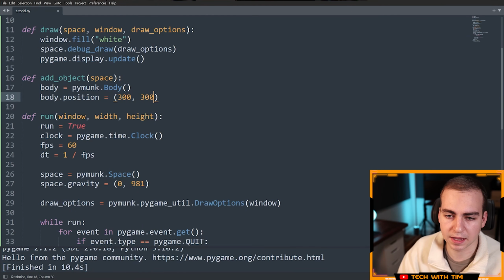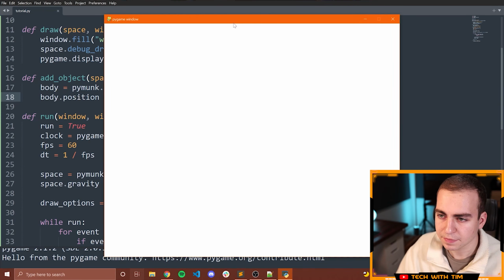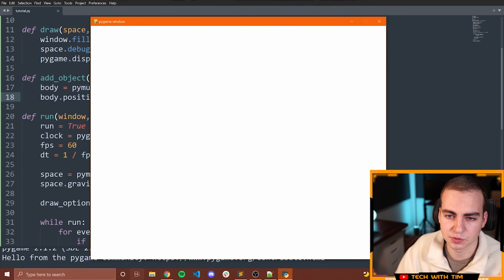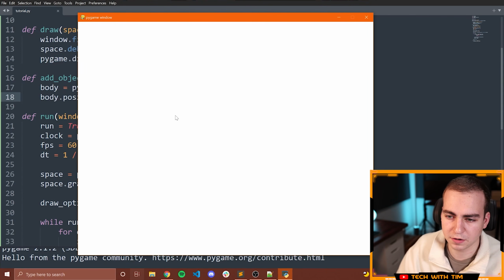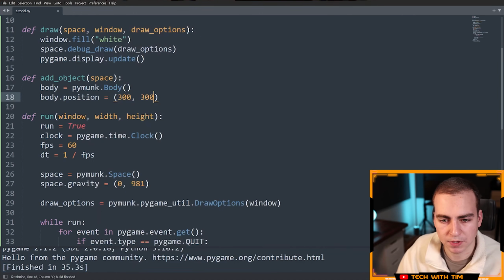Now, as I said in Pygame, actually, let me run this here so I can explain this. The top left-hand corner, so 0, 0, is right here. So 0, 0 is the top left-hand corner, which means if I go to the right, my X is increasing. So over here would be the width and then 0. And then the bottom right-hand corner would be the width and the height. That would be the position. And then the middle of the screen will be width over 2, height over 2, as opposed to being 0, 0. I know many people are familiar with the middle of the screen being 0, 0. Not the case in Pygame. The top left is 0, 0. So that means when I'm drawing at 300, 300, I'll be drawing kind of close to where my mouse is here. Yeah, that's where I'll be drawing. Okay, so we set the position to be 300, 300.